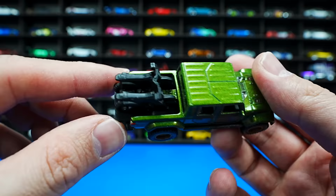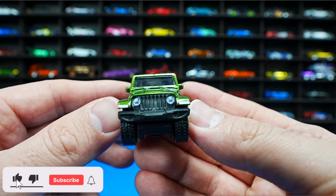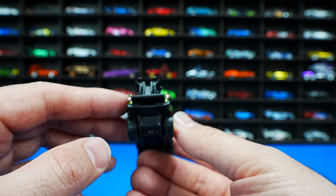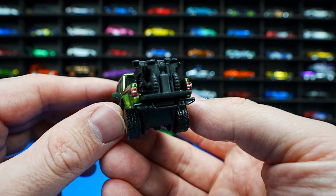Big wheel and tire combination, big fat mud tires on here. We've even got some slightly different colored doors on this one, which is a little bit unique. On the front end, there's your classic Jeep grille with the big lights on that. And on the back end, we don't have much detail as far as the rear hatch goes. The rear hatch is actually plastic because your motorbikes are sticking right on there, but we do have painting for the rear lights as well.